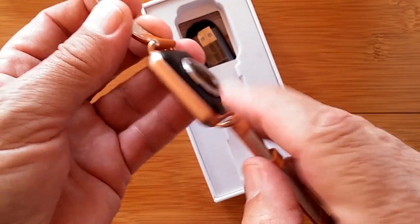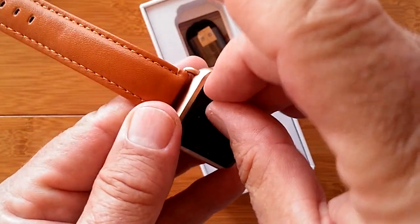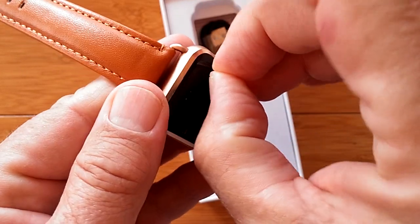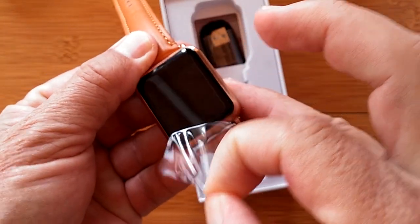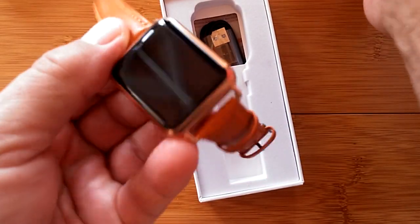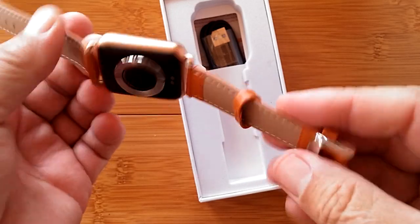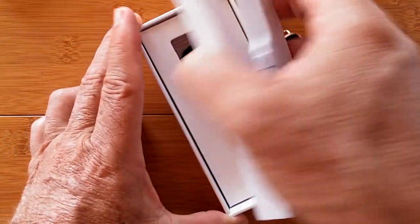There's the charging port, and look at this build quality. Amazing. It's got a little cover on it. Not really a screen protector per se, but just a little piece of plastic covering the screen. We'll take that off to reveal a nice bezeled glass screen here. Very good build quality. Haven't seen that in an ECG type of a watch before.